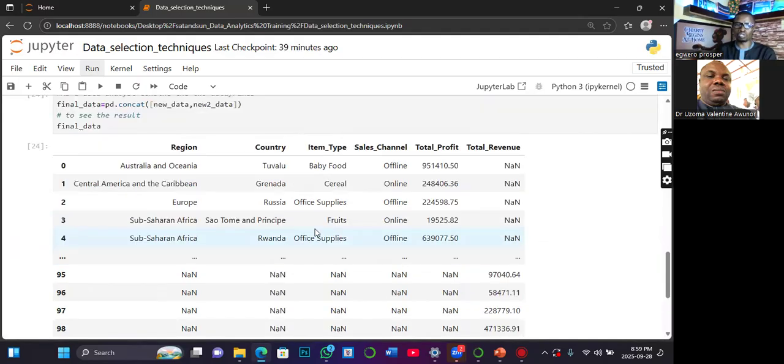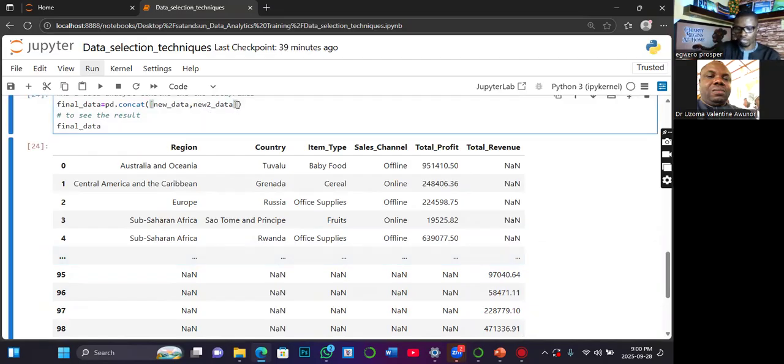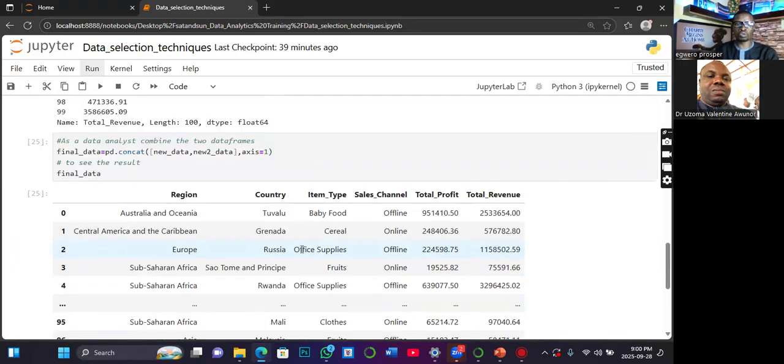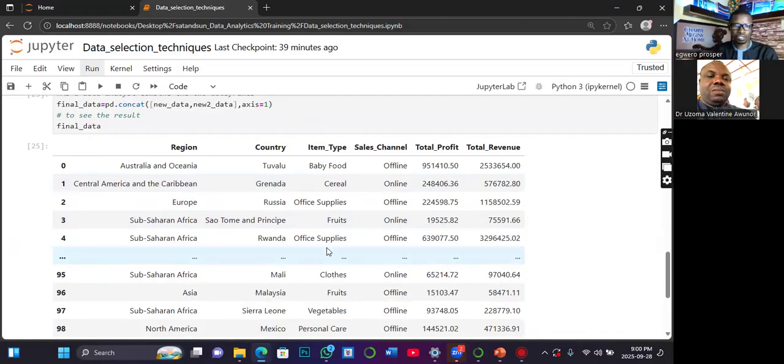We have a lot of missing values. That is what the NaN represents, just because of the way we concatenated. Now, let me add the axis here. After adding the comma, just say axis equals 1, and then run it again. And then you will now see a proper arrangement.